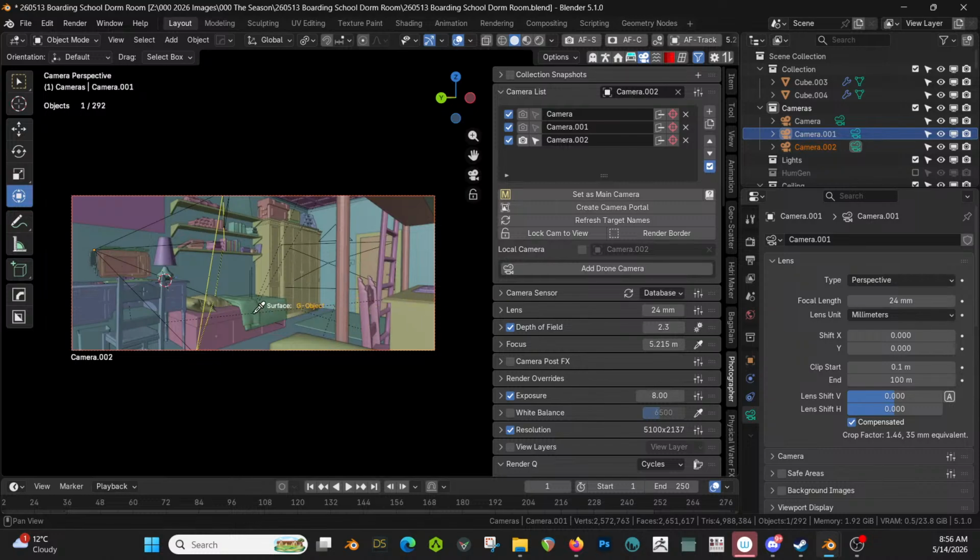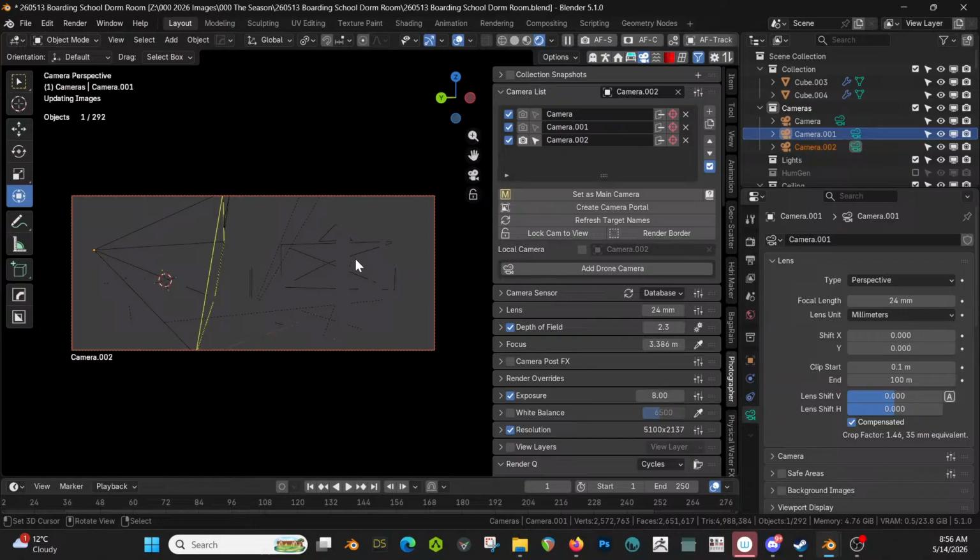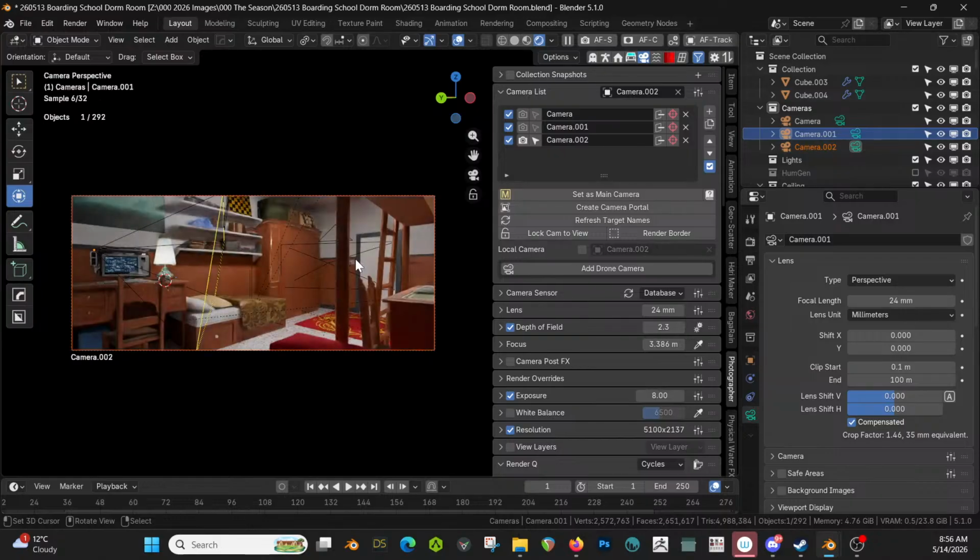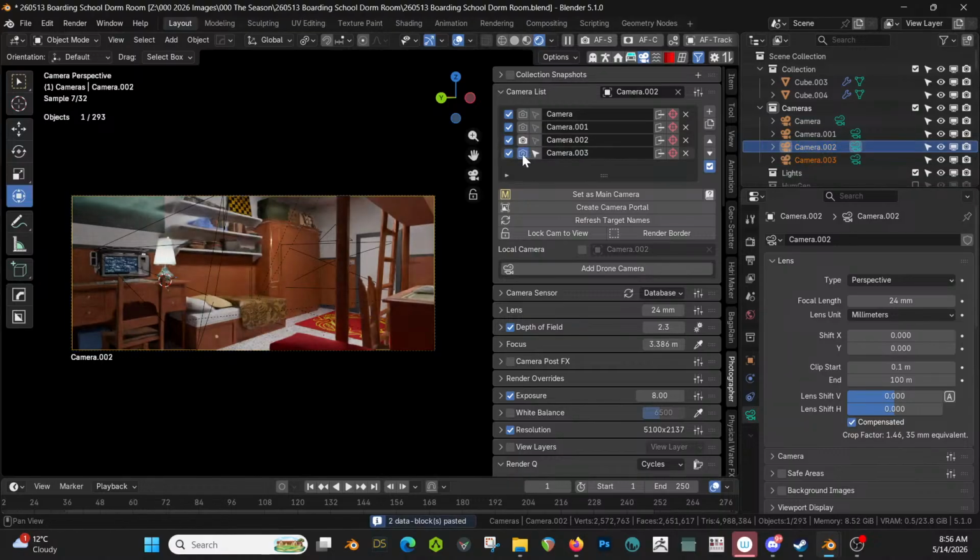Focusing on, I don't know, something in the center. So either, let's say the bed. Cool. Feeling very dormy. I think we nailed this, the vibe of the space, which is what we wanted. I'm feeling good with that.